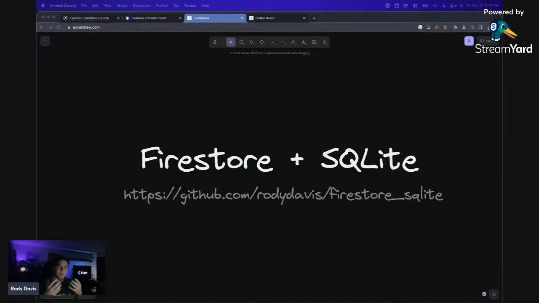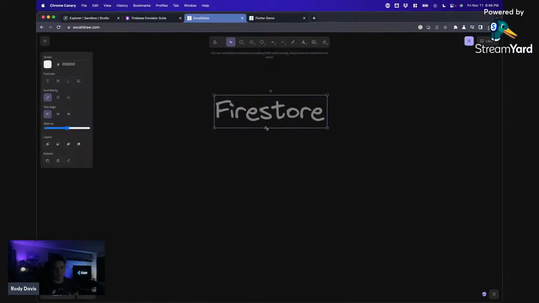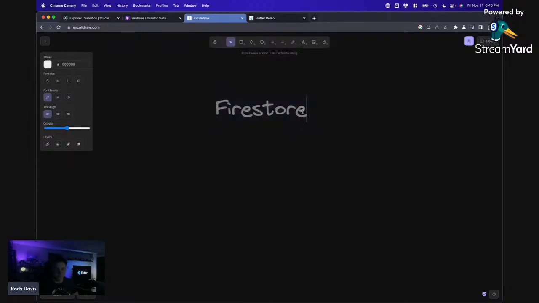So what do we want to do with this ORM, first of all? I have a README going over the explanation of what I'm trying to solve, but let's just lay out some things here. We're going to be working with Firestore, so we can get the benefits of sharding using a NoSQL database and great replication, offline support. But I want to combine it with a really awesome local SQLite.